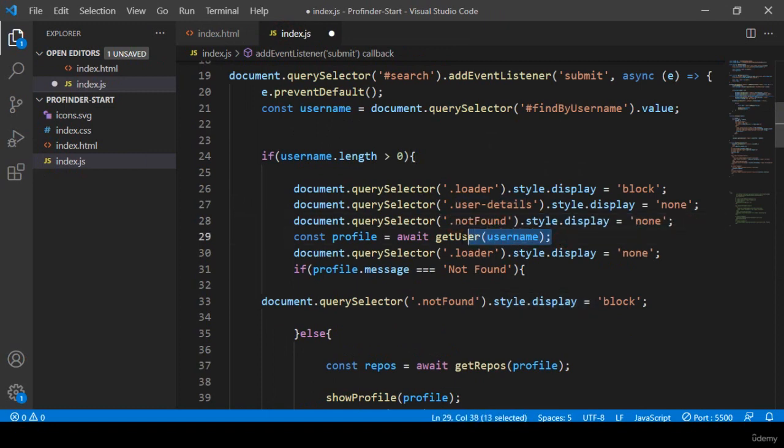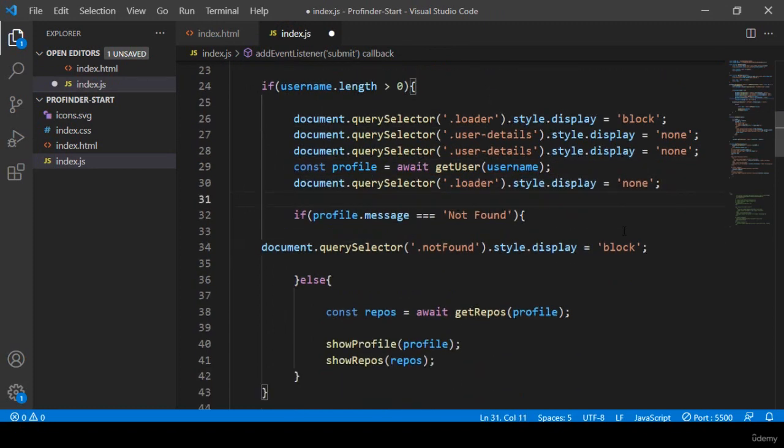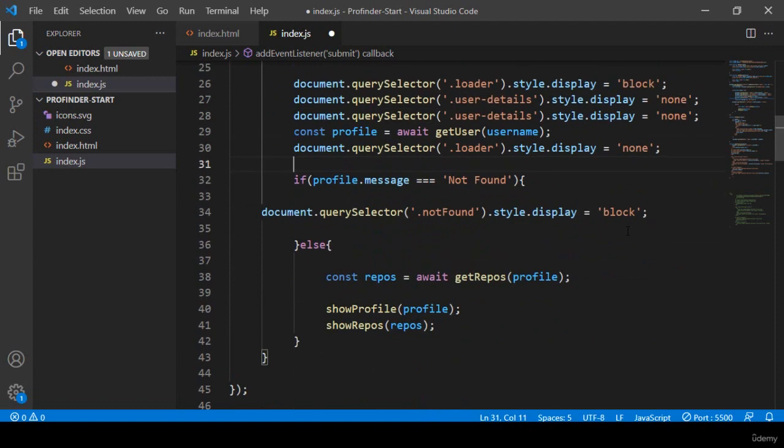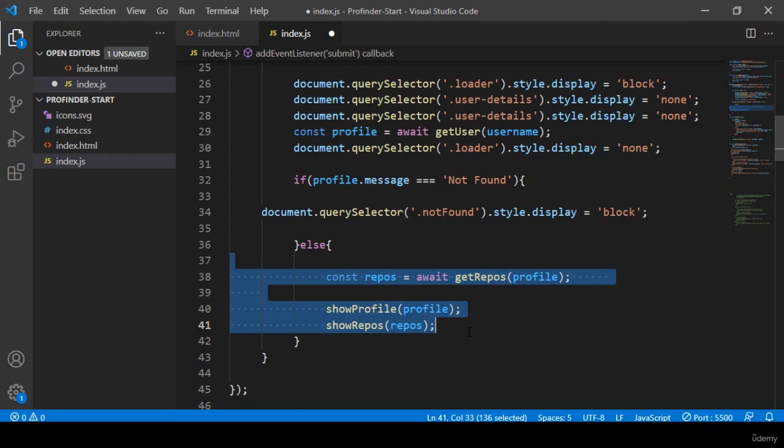Great. But when it gets that user data perfectly, which is totally fine, then our loader will be none. Great. And when that is perfect, else when they have any inappropriate user, then that will display our not found. I have already tested it, and for an appropriate username, here I want to display all of that user.